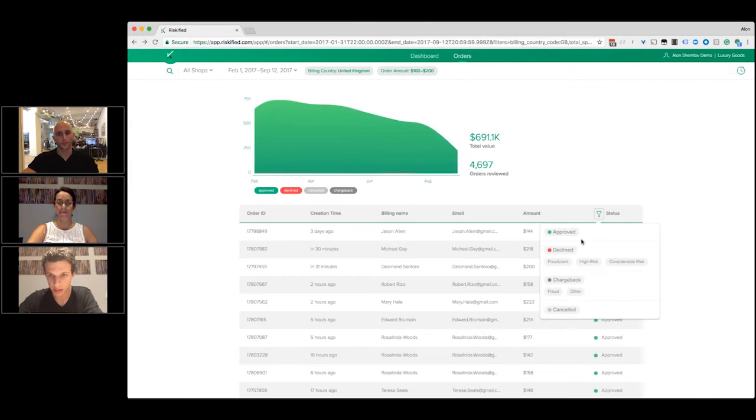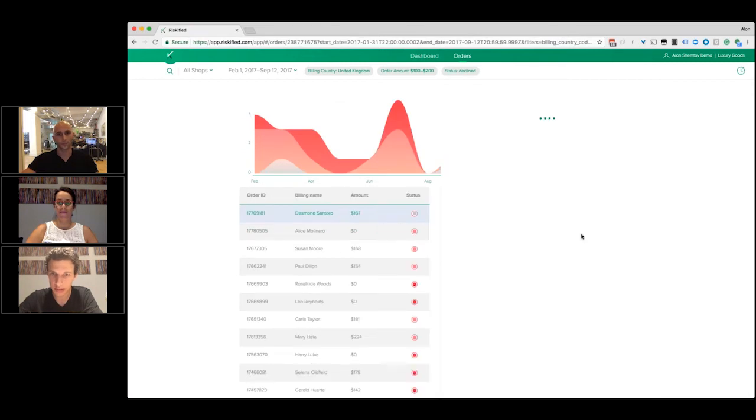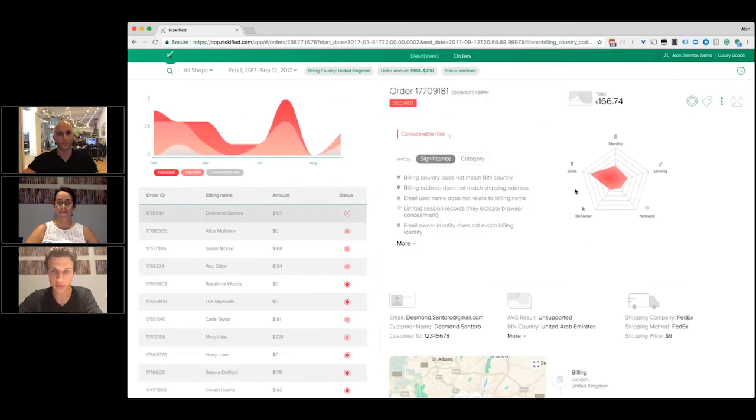This will mainly come in handy when you want to understand fluctuations in approval rate. So all you need to do once you get to the Orders tab is segment it by decline types, and then you can use Riskified's Decision Insights, as we discussed in our previous webinar, to understand exactly the decline types that came within this segment, and it will help you understand the fluctuations of approval rates.